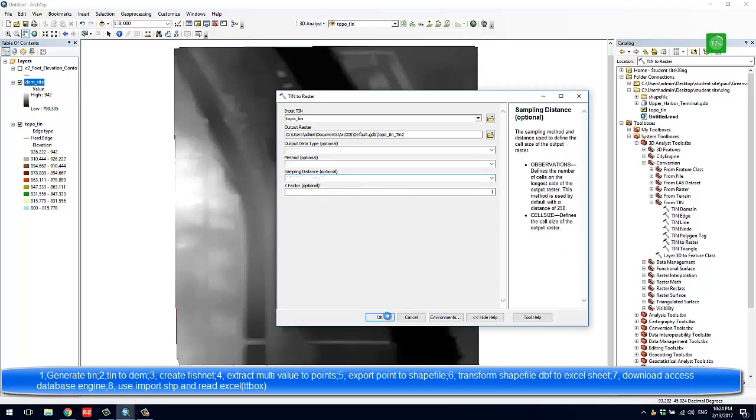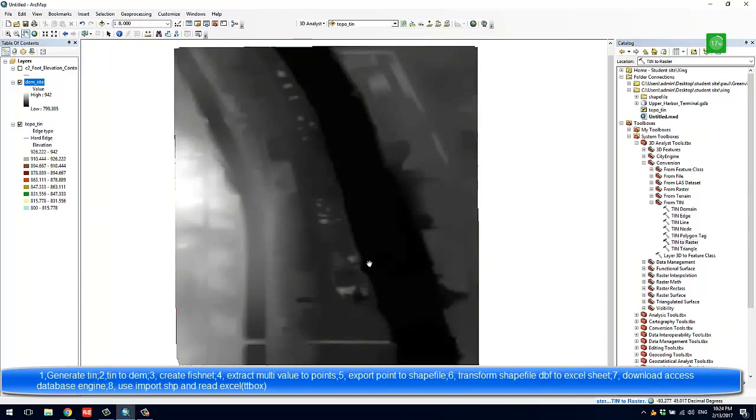So it should be 5 times higher, and the resolution should be more clear. See here? You're getting higher resolution. I think this topo TIN 2 works better for me, so I'm going to use this one.